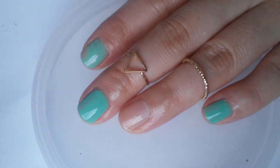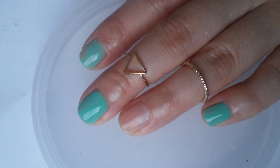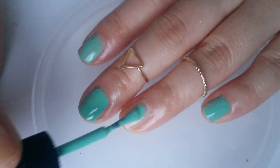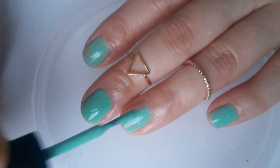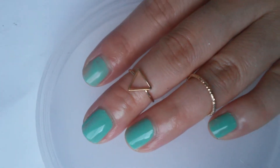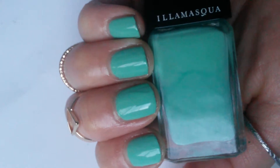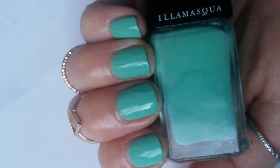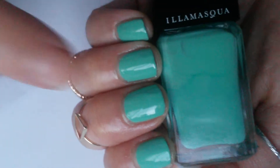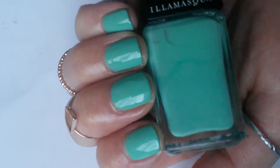So here is one coat each of Nomad, which is this bluish seafoam — mint green I should say. It does remind me a lot of OPI's Mermaid's Tears, but I think this one is a bit brighter. So here is one coat. I will go ahead and get a second coat and I will get back. So here is two coats each of LMS Nomad. It is a pretty color. I do have something similar to it but I don't think it's an exact dupe.